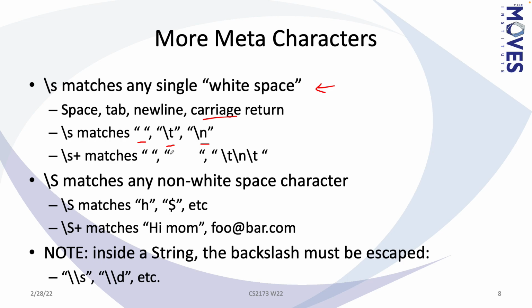I'd be reading these things and I'd go to read something and it would come in all weird, and then I realized it was coming in with all these spaces. So the thing is that you don't know how many of these there are. If I put a plus on my \s, then that'll match a single space, but it'll match a whole bunch of spaces, and it'll match any sequence of non-printing characters. Like here, I have a tab, a new line, and another tab. This will match that.